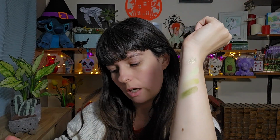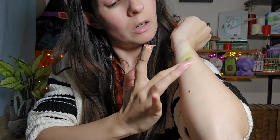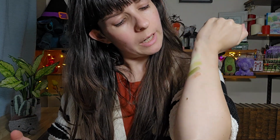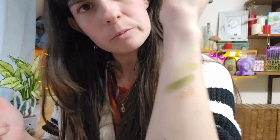Oh, right. Okay, next, and now we're going into Wilderness, which is a lovely shimmery shade. It's Wilderness. And that's really pretty. Got some really nice sparkles in that one. It almost reminds me of the Tasha Denona Yama shade a little bit. Don't know if that helps.